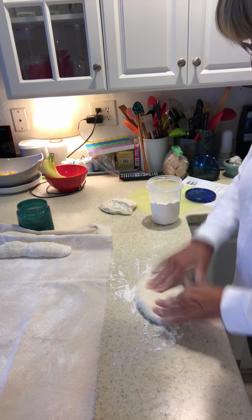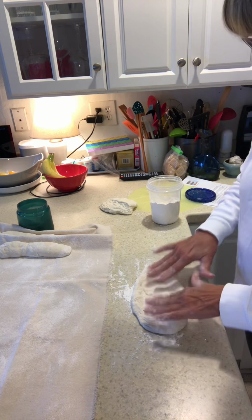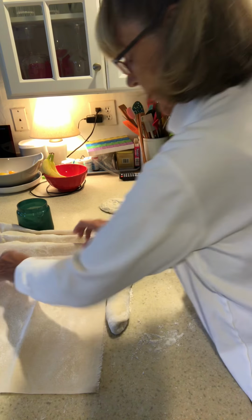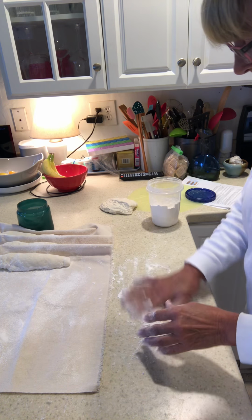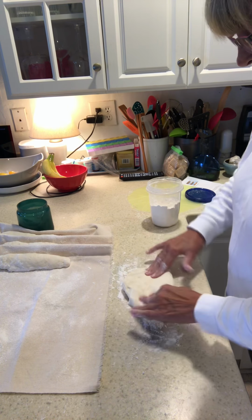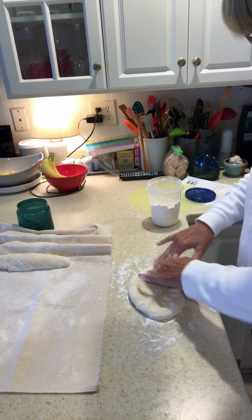Make my rectangle. I roll it once and push with my thumbs, roll it again until I've got a little log. And I keep making little pleats in between. Last one. Into a rectangle.